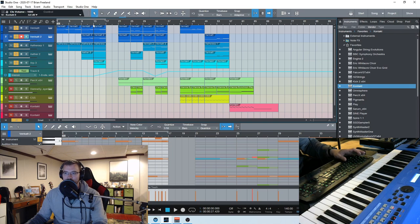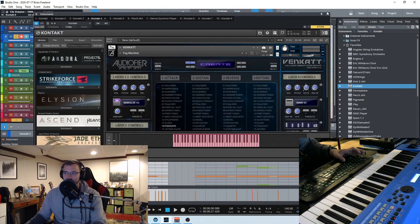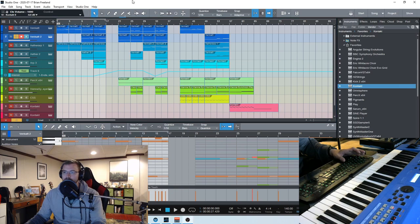But again, just this final rise up here, we use three instances of Aetherarp and two instances of Venkatt. Let's look real quick at what that other one is doing right here called Fog Machine. So really beautiful ambience there.